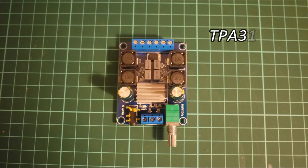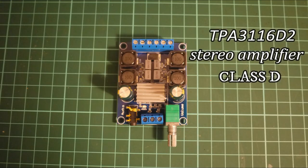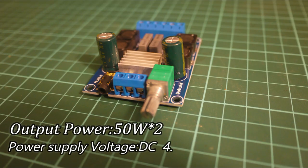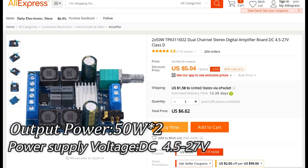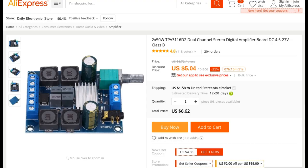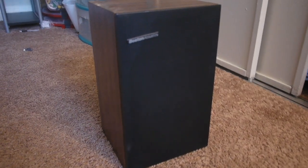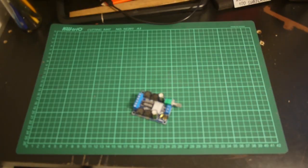This is a stereo amplifier board. The output power claims to be 50 watts per channel. I bought this board at AliExpress for about $5. And I originally bought this board for my Boston Acoustic speakers.